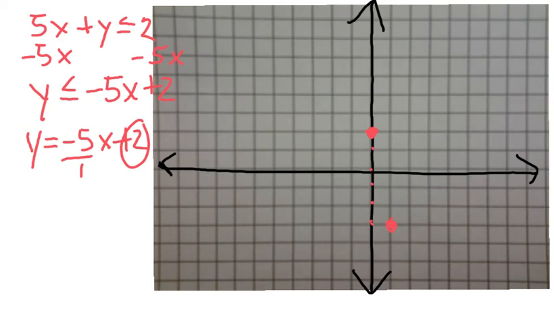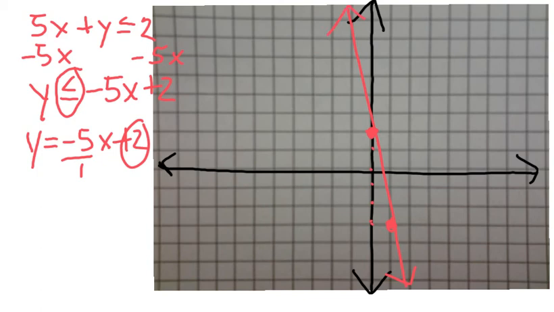Now, I want to draw my line. What kind of line am I going to draw? Go back to the sign. Fancy sign gets a solid line. Plain sign gets a dashed line. So that's a fancy sign, so it gets a solid line. There's my solid line. Make it go through the whole graph.